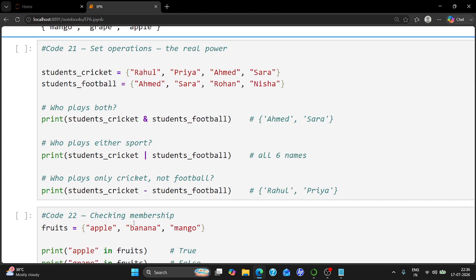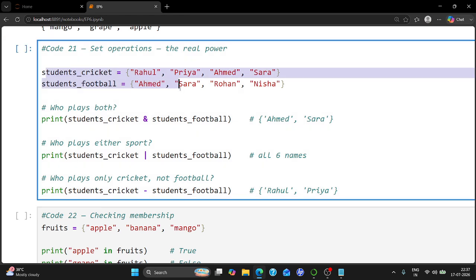Now we talk about set operators. In this you can see we have created two sets, students_cricket and students_football, and we check who plays both. It checks the common elements between these two sets.